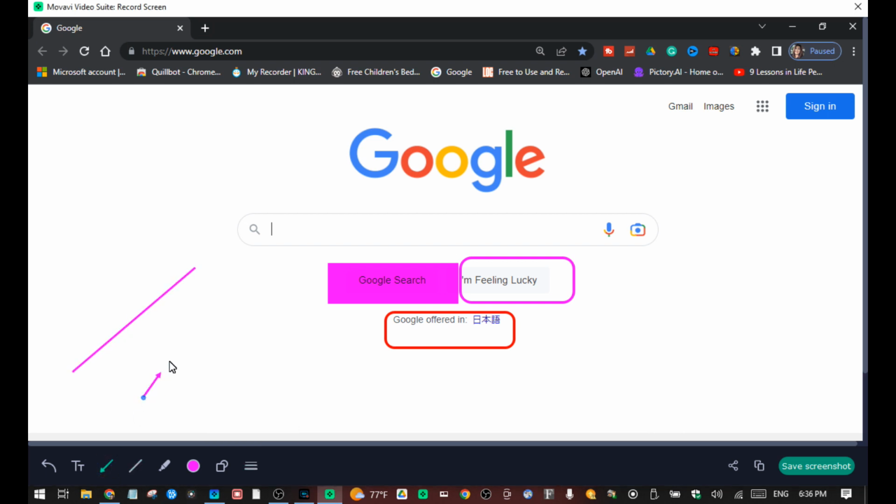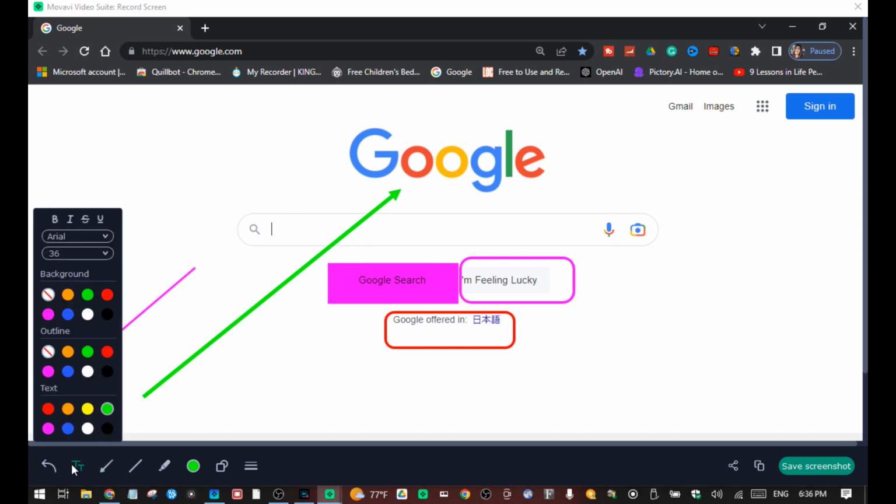All right, and the arrow also, if you want to point to a very important topic, you can always use this arrow, and you can also change the color that you want, and you can also adjust how thick or thin you want for your pointers. And then here there is a text.